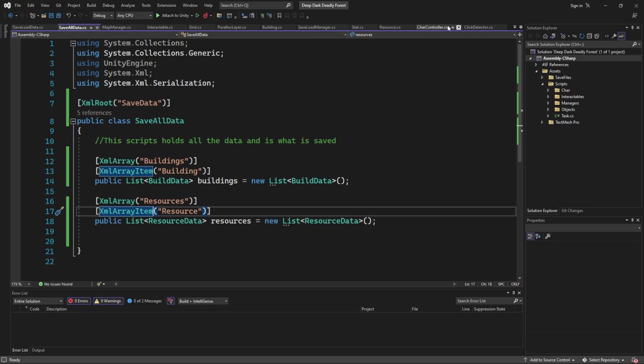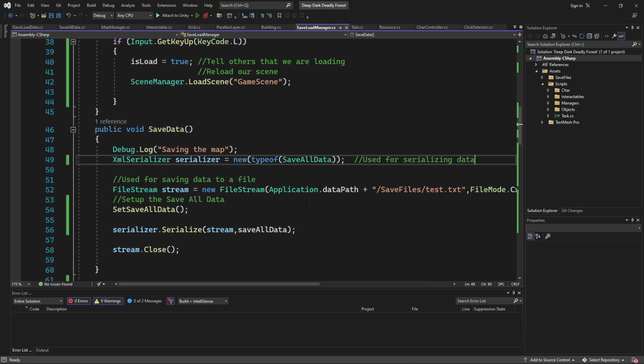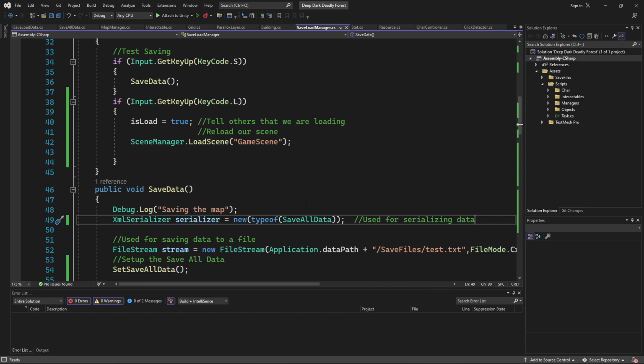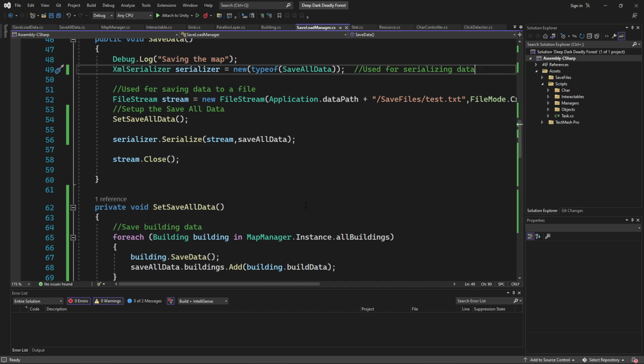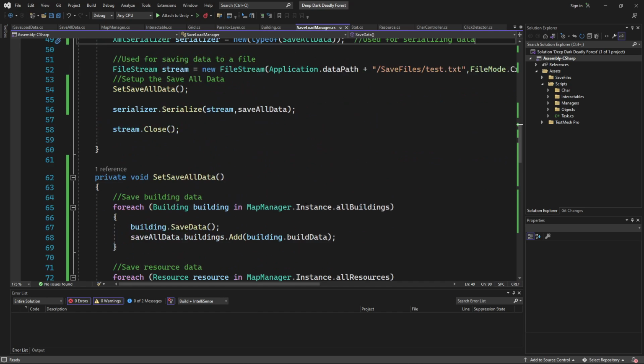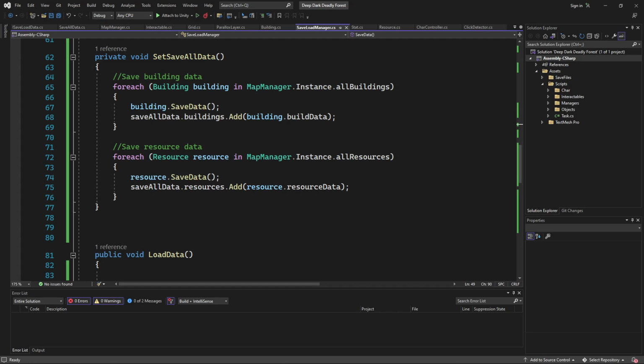Let's go to our save load manager. For each resource in all resources, resource.save data, that.